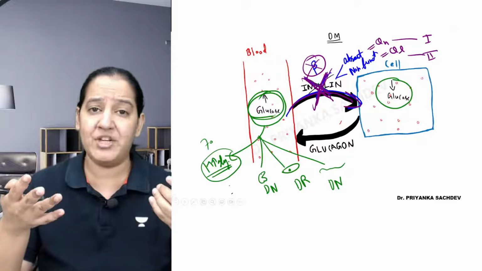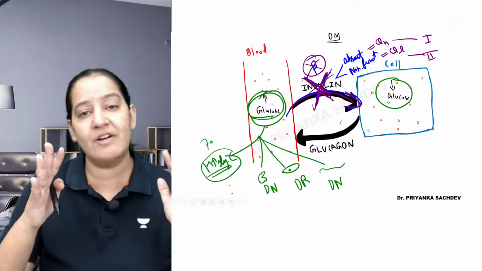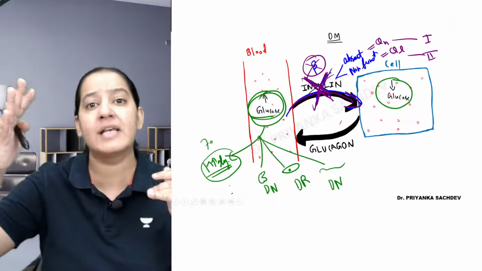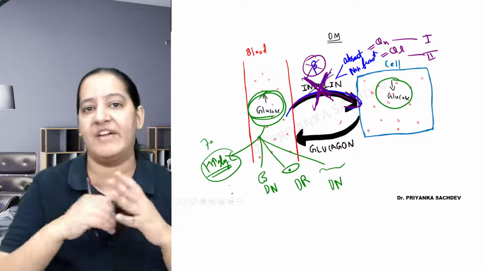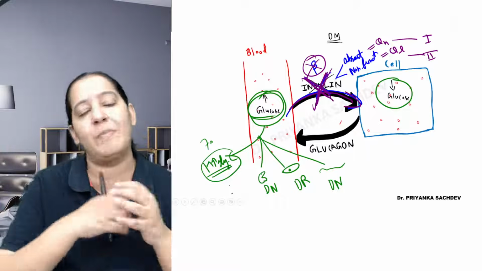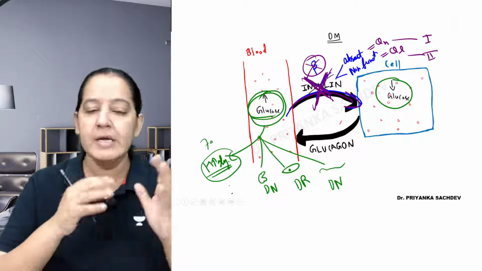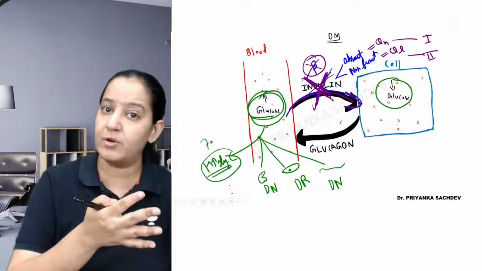So you have to explain to the patient that currently you don't have any symptom, but if you let the glucose level be raised for years, after 5-10 years, your kidneys will fail, your nerves will get damaged, and your retina of the eye, you can go blind, the retinopathy can be there. So these can be the complications. To prevent it, you should take the treatment, right? So this is the increased blood glucose level in the blood.